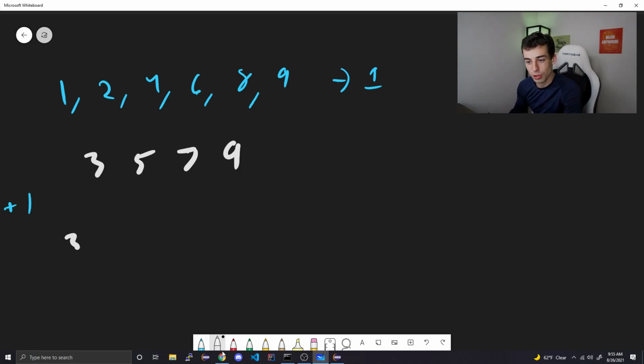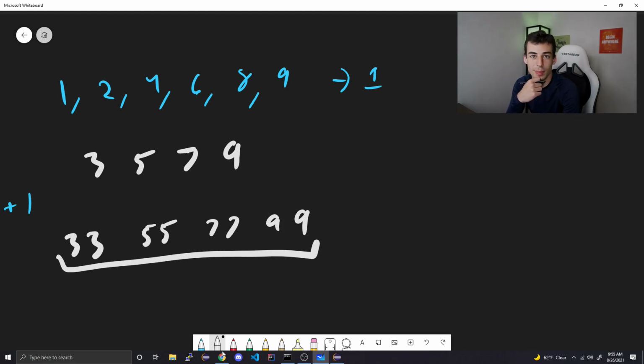And if you look at the numbers 33, 55, 77, or 99, each of these numbers is composite. So you can't use any pair; you can only use each digit in this list once. If you use any digit twice, then you'll be able to reach one of these. So the only possible choices are to use each one of these once at most, which means if you have greater than or equal to 5 digits, there is some number you can reach that has 4 or fewer digits.